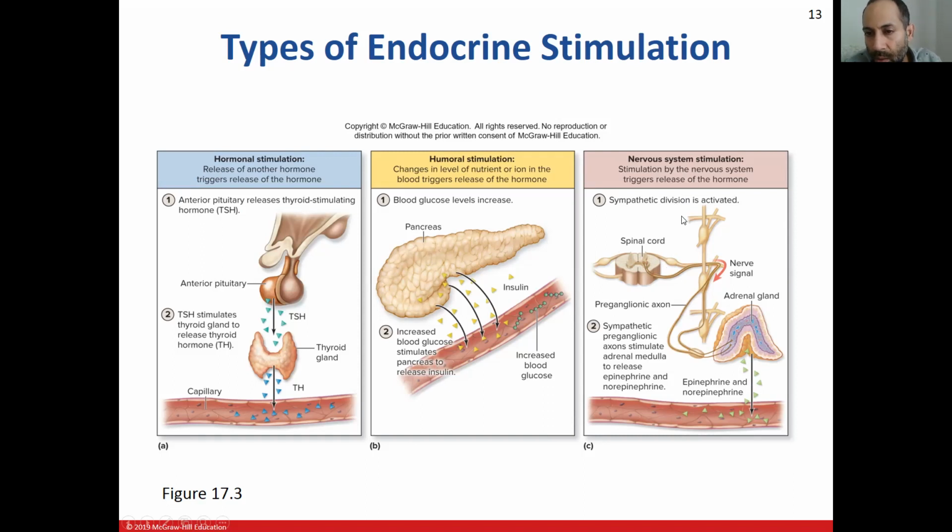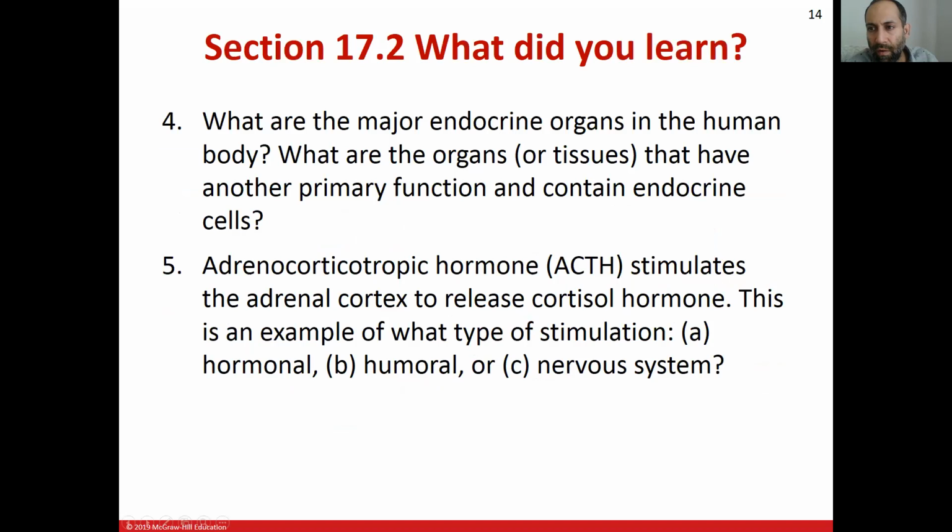Again, adrenaline would be a perfect example, right? So you're in your bed at night and you hear some suspicious sound or something and your pupils dilate, your hair stands on end and your heart starts to pump rapidly, you start breathing fast, and there's this surge of glucose levels in your blood, all of that, right? The classic fight or flight response. That's because your spinal cord just shot some electrical impulses into your adrenal gland, and following the laws of nervous system stimulation, your adrenal gland secreted adrenaline that caused you to go into that fight or flight mode.